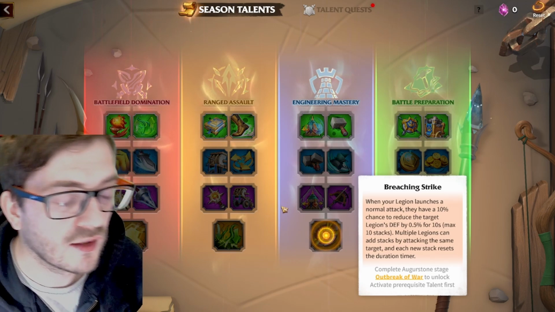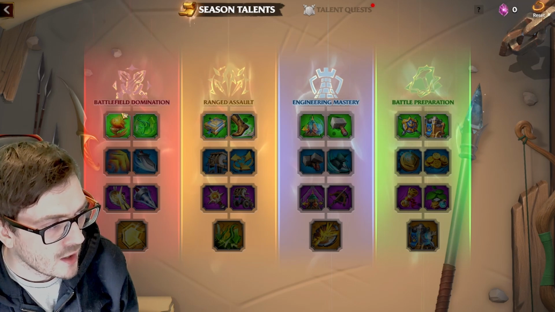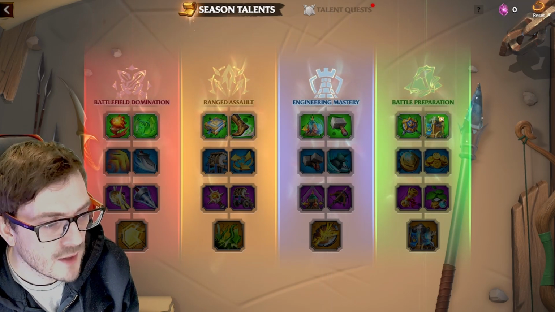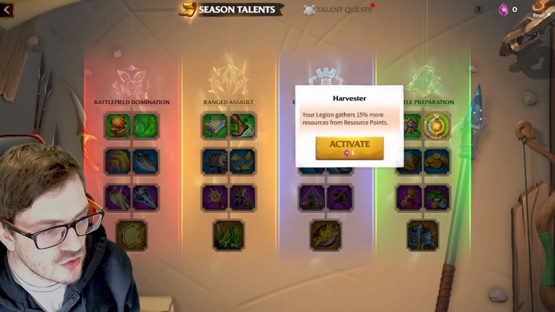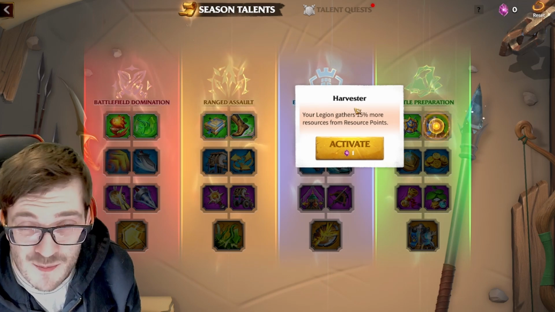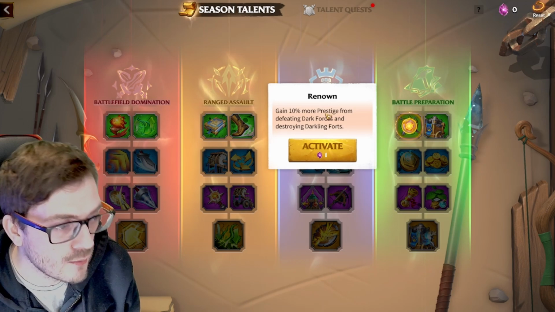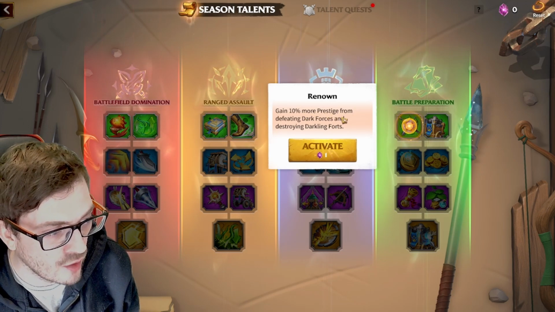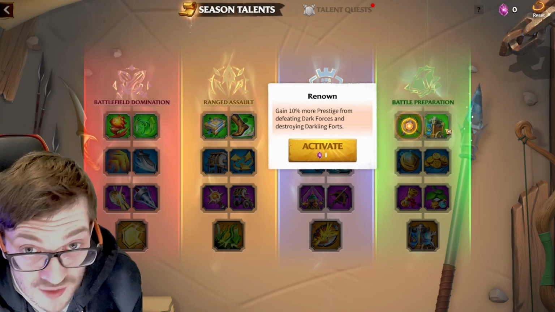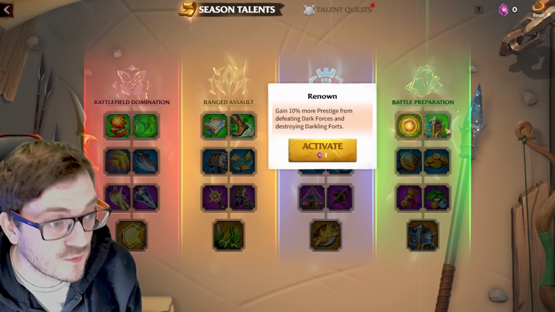But now we're going to go into the battle preparation one. And this one I'm going to have a little bit more of an iffy stuff on, because this is going to have a little bit of a combination with the domination tree, right? So when you're in the battle preparation tree, we can increase our gathering resource by 15%. It's okay. But the one we're always going to take is gaining 10% more prestige from defeating dark forces and destroying darkling forts. Meaning, when we go to our policy tree later, we should be able to, as you can imagine, pass through it even quicker.